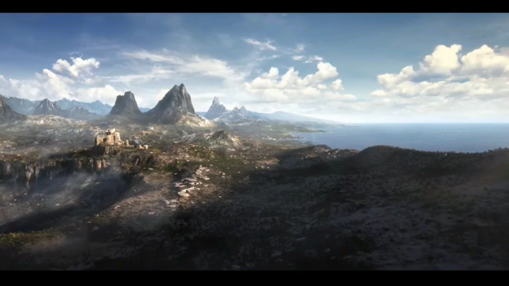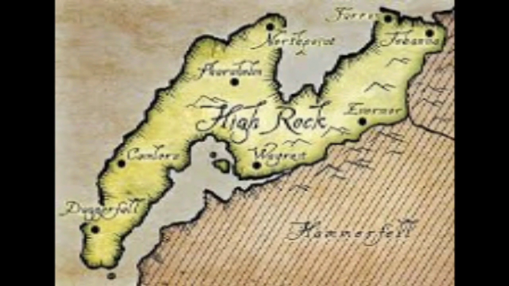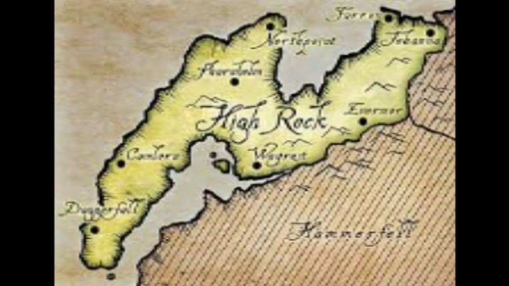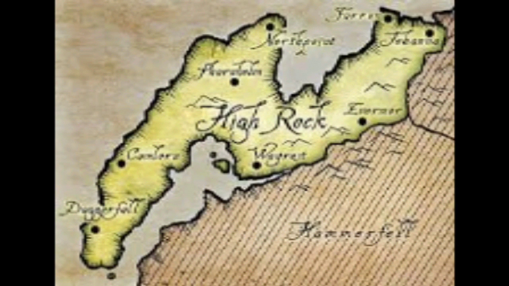So the first places I thought of, the three locations anyways, are High Rock, Hammerfell, as well as Elsweyr. Mainly the three most regions that you would know that have sand and water nearby. High Rock I thought was kind of more ideal. It's pretty much the most north part of the desert that I could think of.